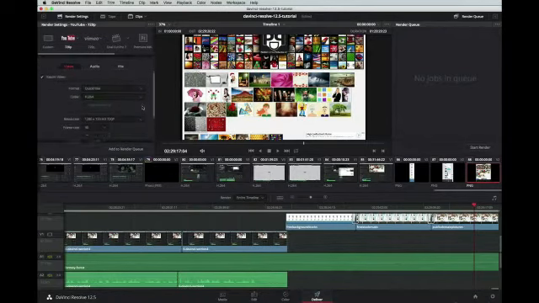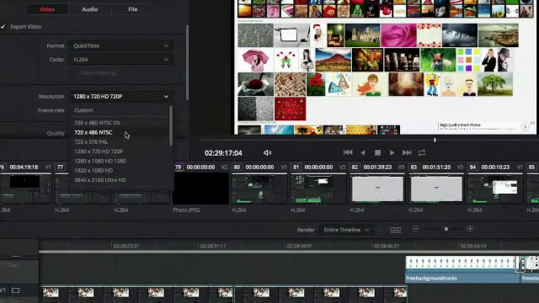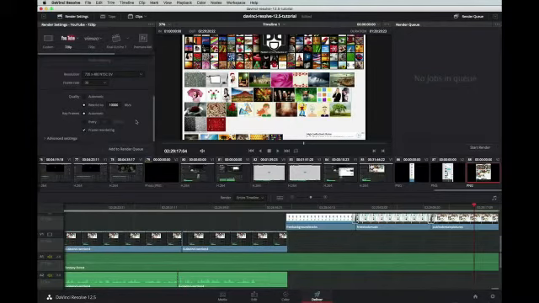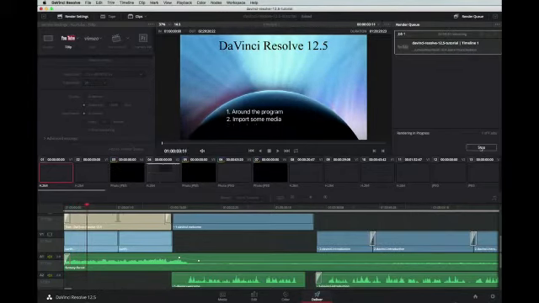Just check the video here. 1280 by 720. I might sort of bring that back down here to sort of like a widescreen. So we get a widescreen effect here. And okay. So just go through your parameters there, and once you're ready, click add to render queue, and then you simply click start render. And I'll let that do that, and what you'll be watching is the end result.